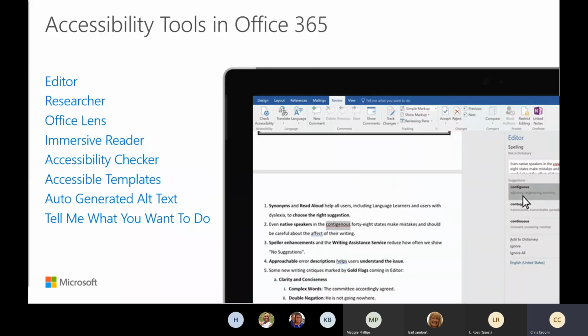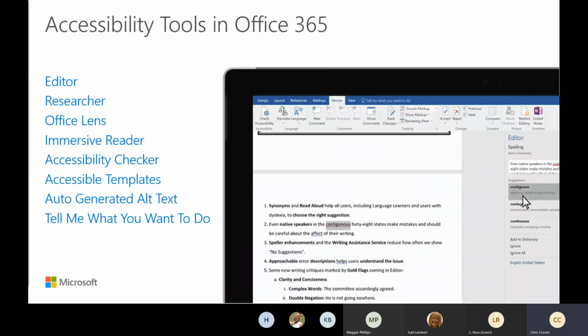Office Lens is an awesome tool that you can download to your device and scan a document with your camera, and it will send it to your Office 365 or Microsoft 365 OneDrive account. It can also read it to you if you need to as well. Immersive Reader is one of my favorite tools, and if we get to it today, I'll be sure to share it with you. It allows the audience or the participant to modify what they see on the screen, and actually puts them into context of the document, and it will read it to them, and they have a couple of formatting options that they can apply as well.